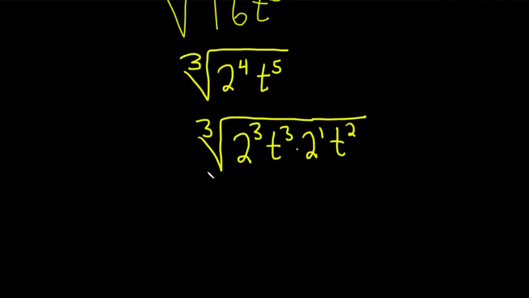So we can go further and combine all these cubed terms like this. We've got this one and this one, so we can do this. 2t parentheses cubed. And then here we have 2t squared.